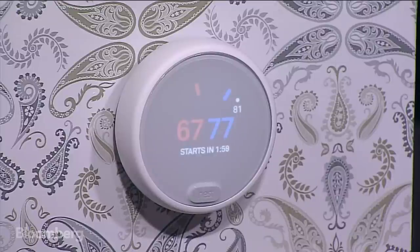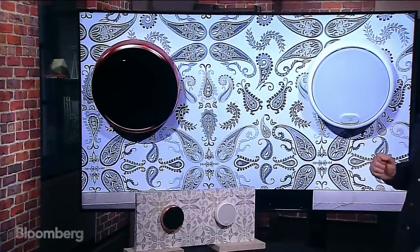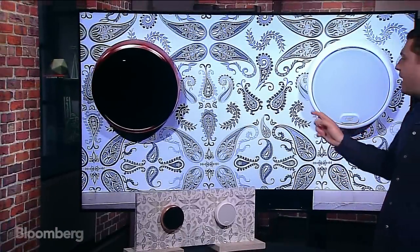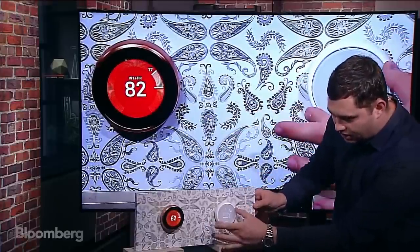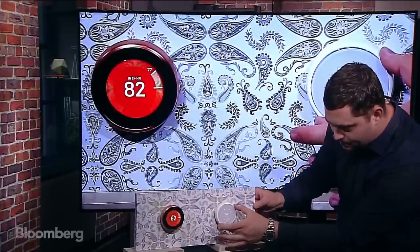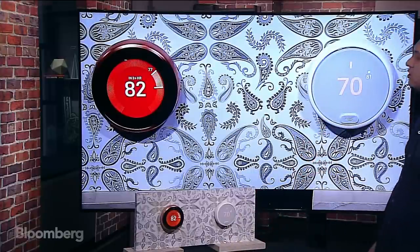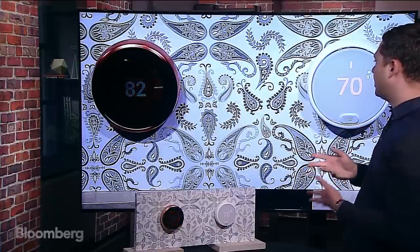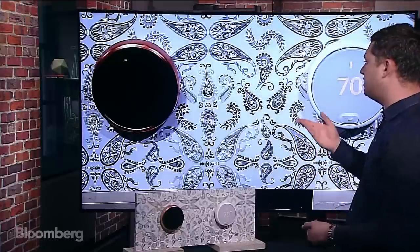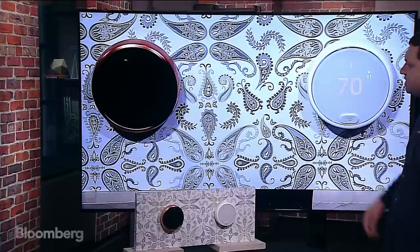Let's zoom out and compare it to the design of the older Nest. In the monitor behind me, you can see the plastic Nest and the metal Nest. The differences are basically the display. You can see the color screen on the metal one, and the full high-resolution color versus the frosted display on the plastic one — it doesn't look as good. Because it's a color display, it fades in and out. The plastic one uses less energy in terms of the display.